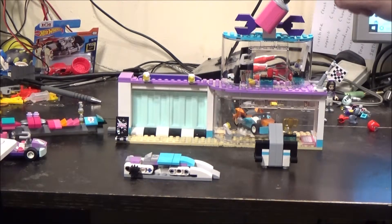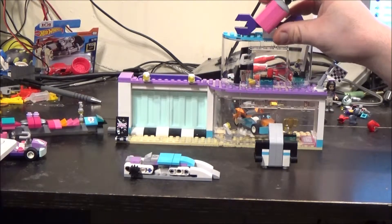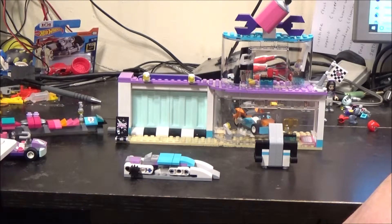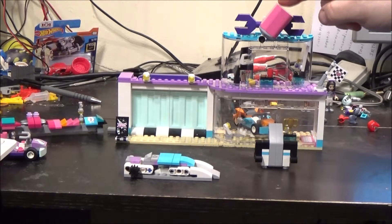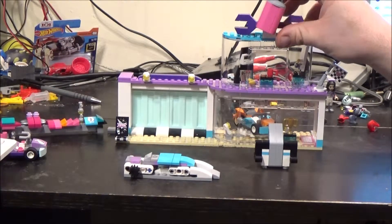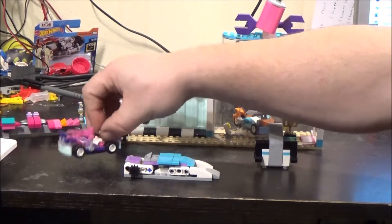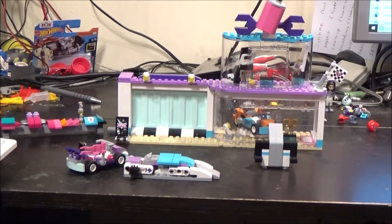The little niggle I had was the spray can sign — the way it's made, because it sits up there so loosely. But really, apart from being unsure about the retail price and the can issue, I don't think there's anything else I've got issues with. It's still a nice set — I guess it would be worth it just for the playability. It is nicely designed and strong, and there's so much you can do with it.